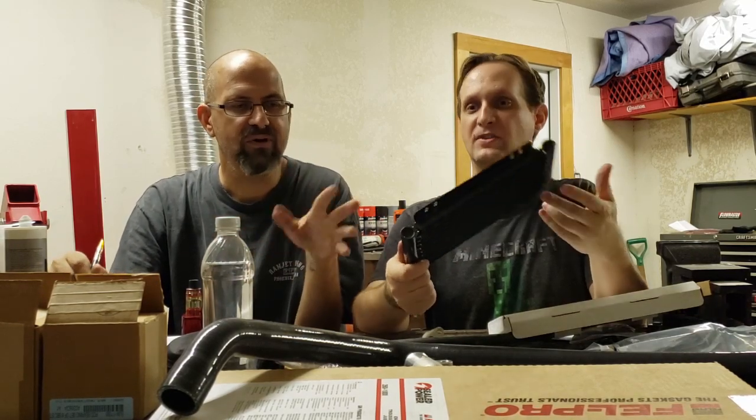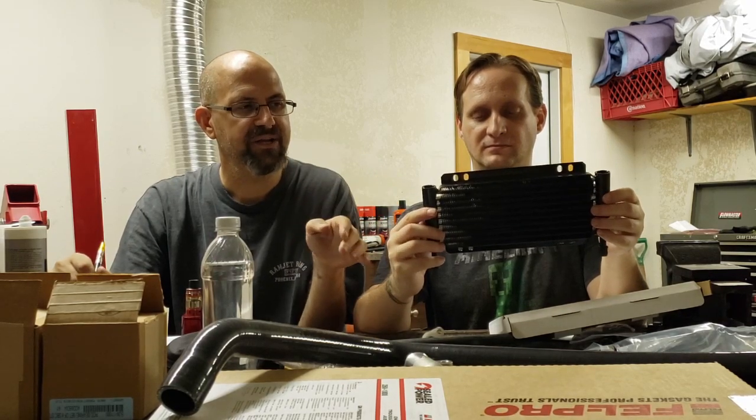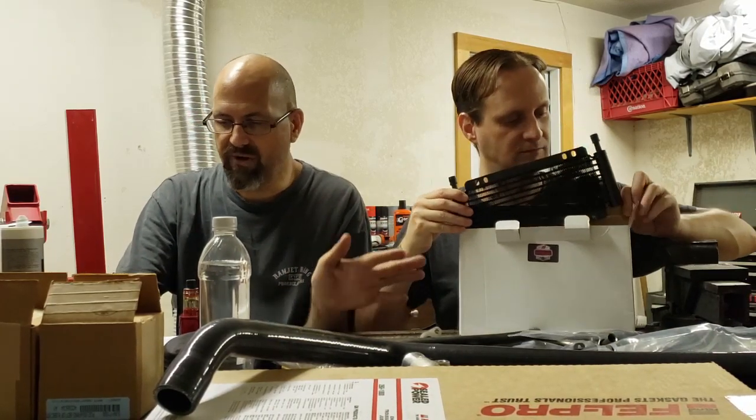This is a very small piece, but it's really all you need. You would think with a trans cooler you're going to need something real big. In all reality, you really don't. They're very small. If you guys want to spend the extra money, they even make trans coolers that come with an electric fan already mounted to the face of them. You can literally mount those anywhere under the car, at the back of the car, wherever.